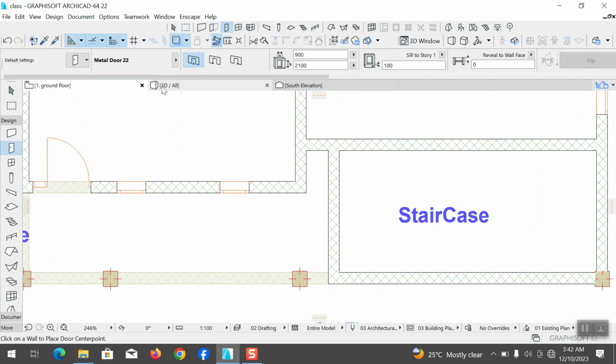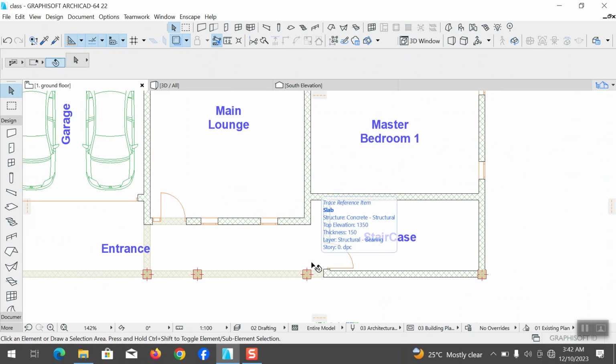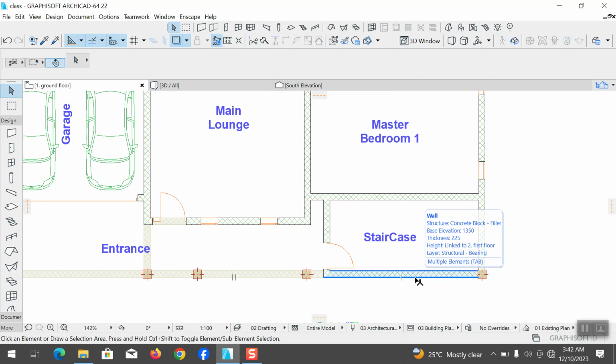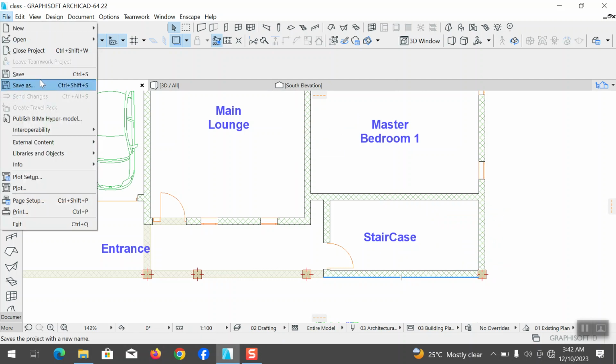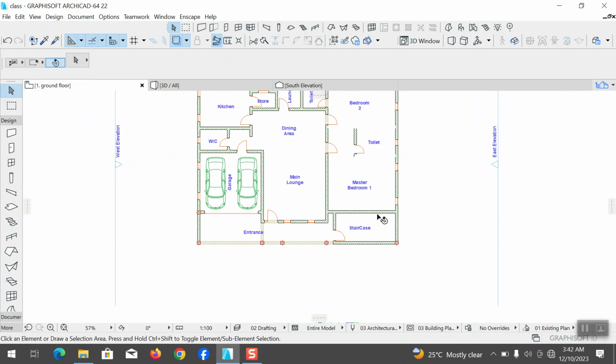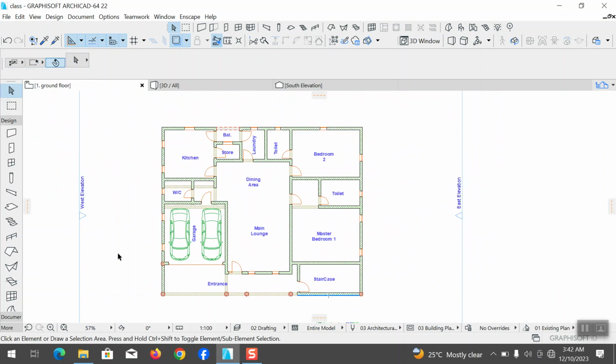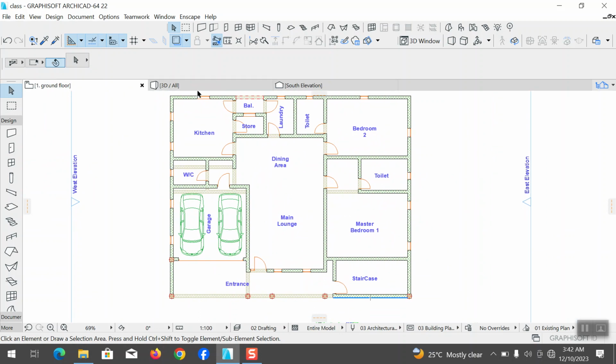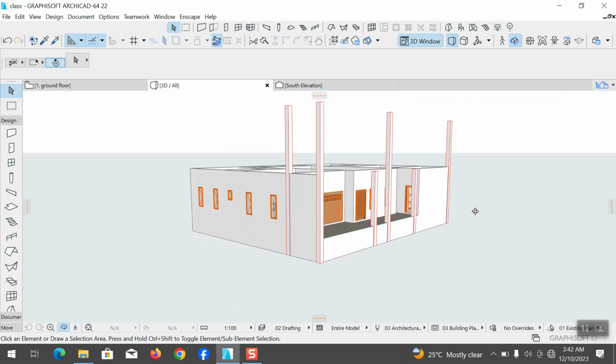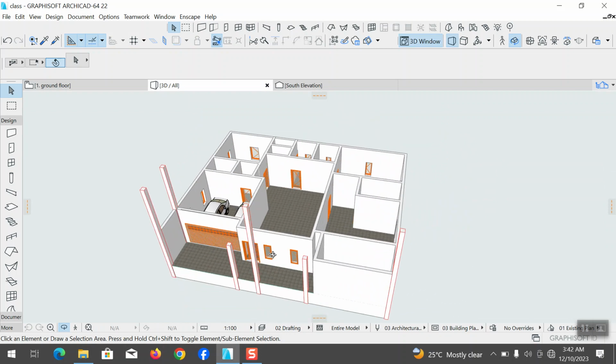Let's go to our design tool, pick our door. Let's put the door of 900, same door, opening this way because I want the staircase to fly from here down to the spot. It's better for me that way. Or you fly to here down to the spot. Any which way it's coming from is okay by me. So let's save this. What is next? I think we are through with this. Yeah, we're done with this part.